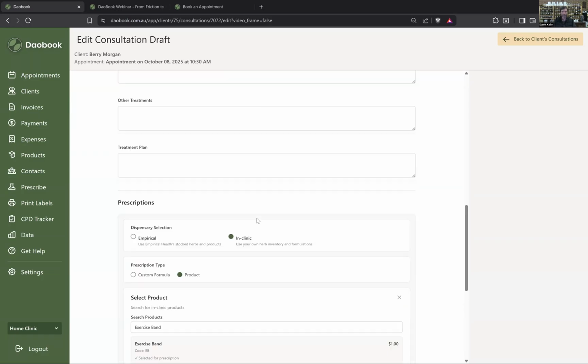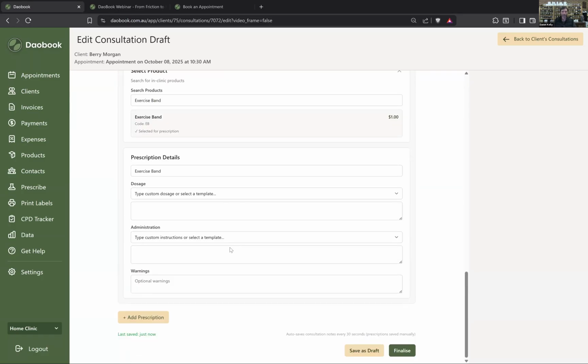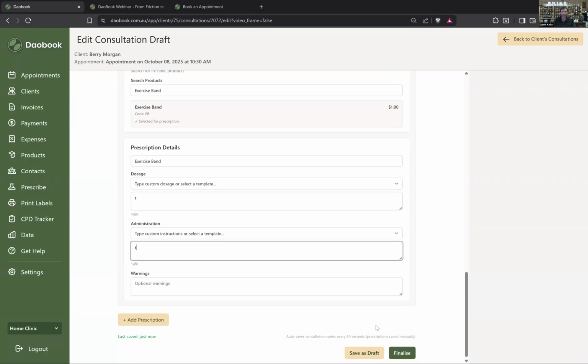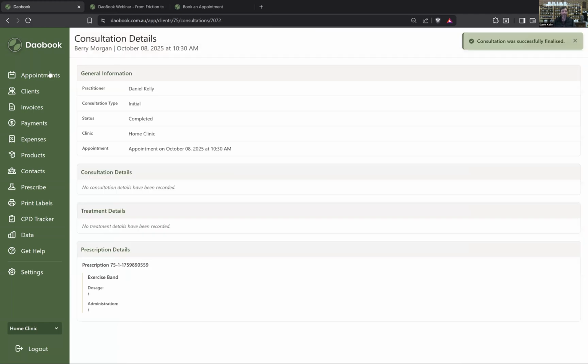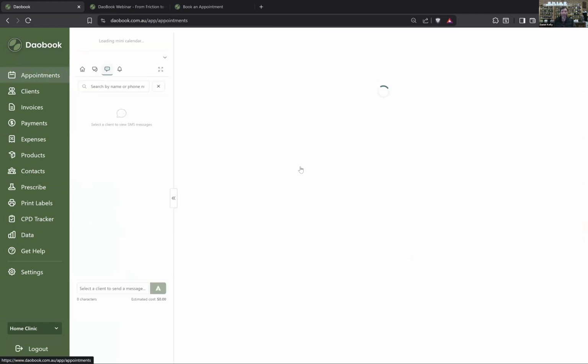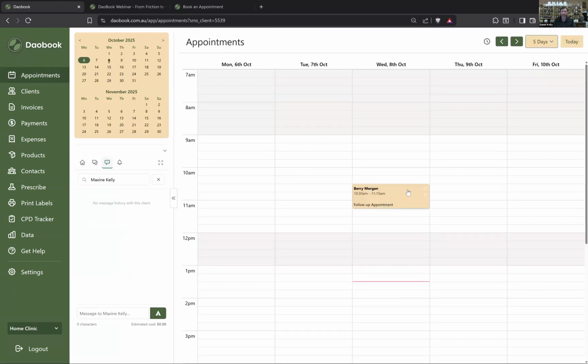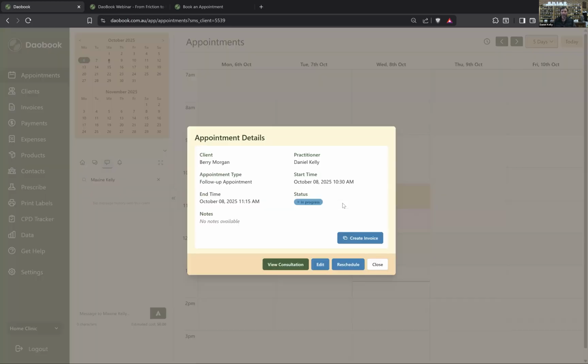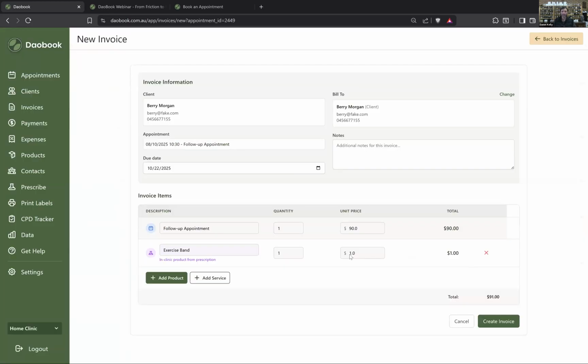So you can add it in your clinic flow and then save that. Then when you create an invoice to take payment, that product will already be in that invoice. So the invoice is already all set up for you.